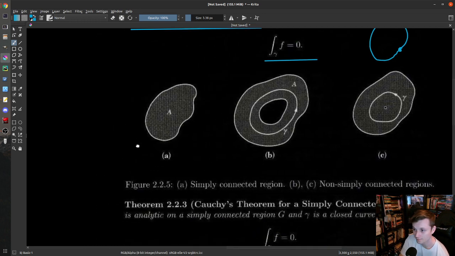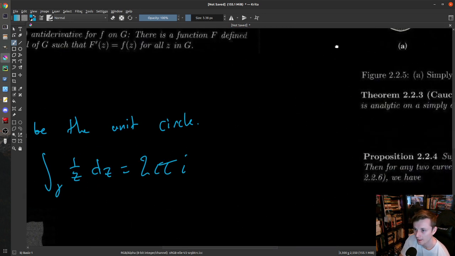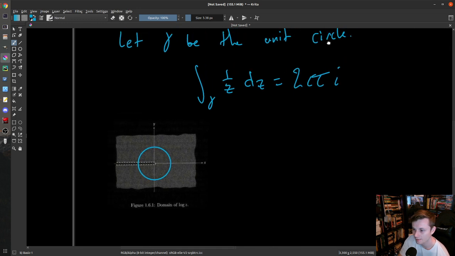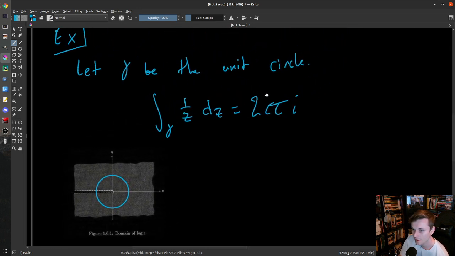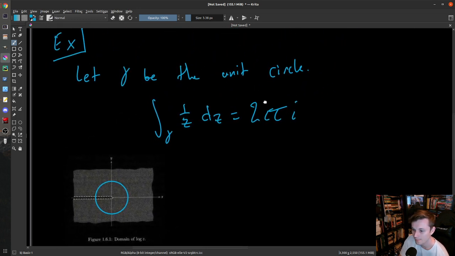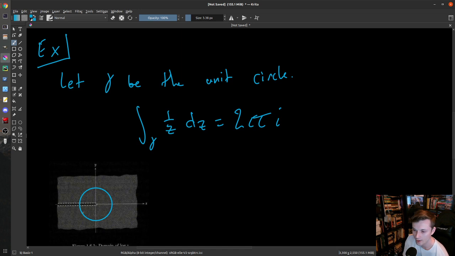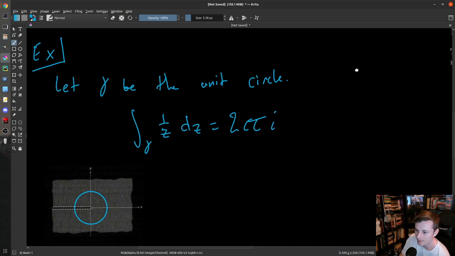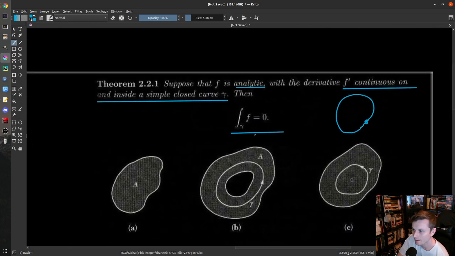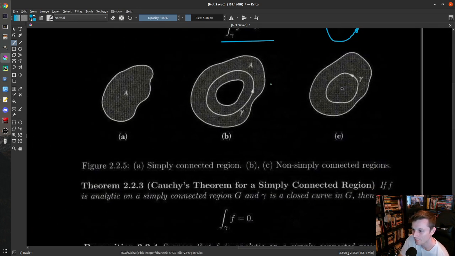Okay, fair enough. We went back over to this example. We were like, all right, we got stuff with log, right? We're going to end up dealing with this simple closed curve. We're either going to not have continuity on and inside of it, with 1 over z, right? We're not continuous at 0. We're not defined at 0, right? And so, oh crap, okay, this is like on and inside, that business.